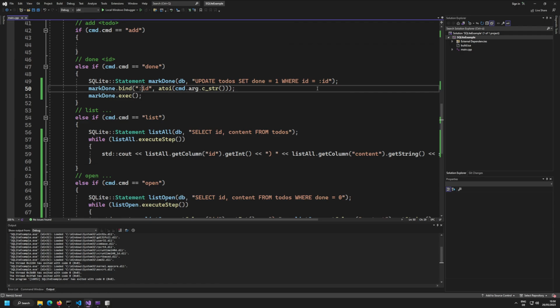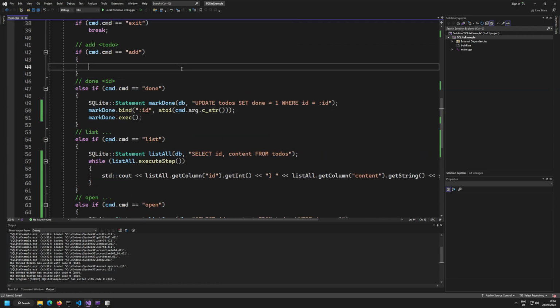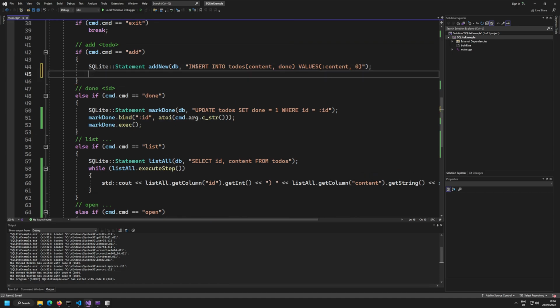That's basically the idea. Now, what I also want to do is add something on top. This is also very simple. SQLite statement, add new, DB, insert into to-dos. I think we want to provide the content and done, and the values are going to be content and 0, because by default nothing is done, and then add new.